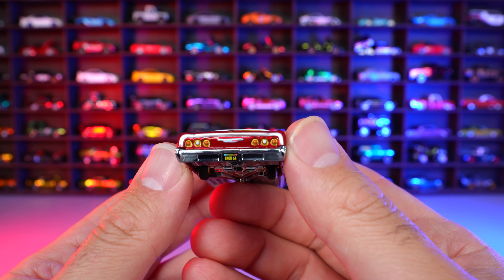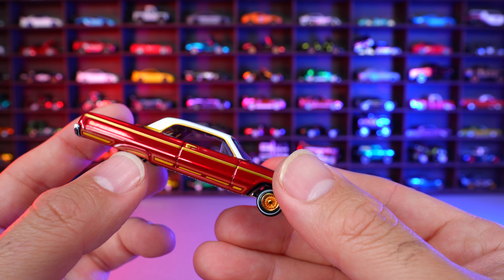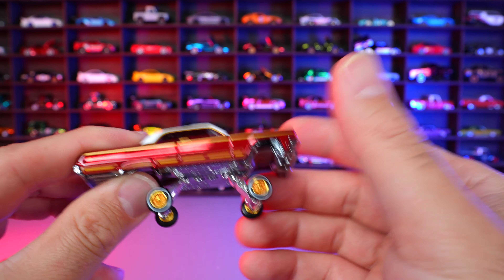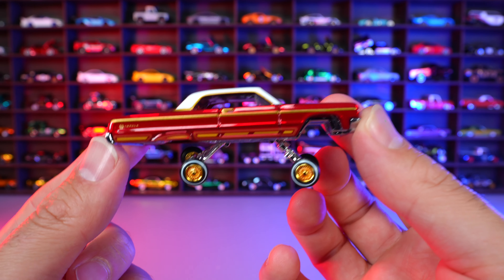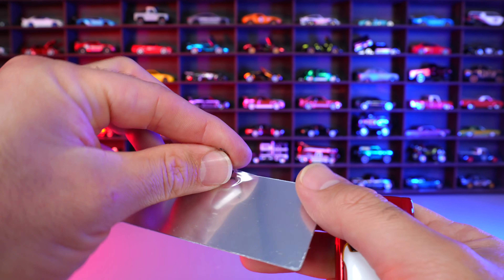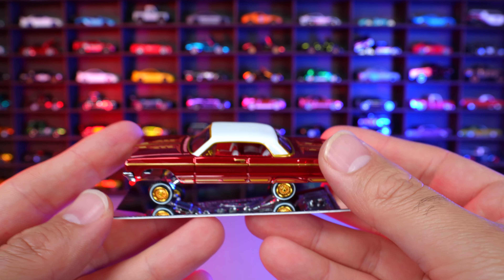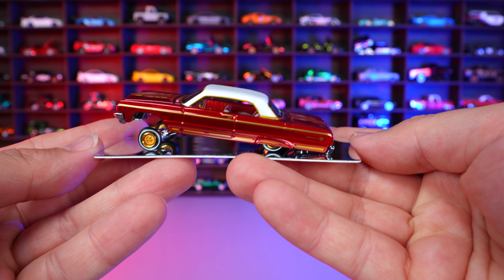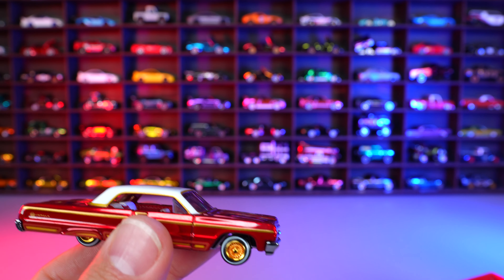The lowrider — we've got the nice wire gold wheels right there. Look at how low it is from the back end. The super unique thing about this car is that it is a true lowrider. We have the axles, the hydraulics that come out — they twist, they turn, they do all different types of things. They're a little bit stiff at first but they do twist. Just displaying it like that would look so cool. And they've given you a mirror so you can have your lowrider sit on there and display with the hydraulics going down, sitting right on the ground. Look at that with the mirror — so cool.